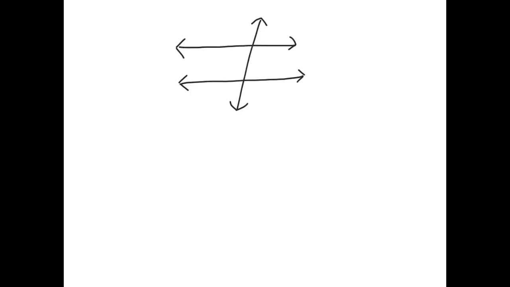Alright, so now we're going to have a little bit more vocab, but we're actually going to look at a picture here. So here we have two lines cut by a transversal. And I'm going to say that those two lines are parallel. I'm going to mark it by putting arrows on both those lines. So these arrows right here say that these two lines are parallel. Some books will make them look like triangles or color them in. As long as we have something there, it marks that they're parallel.